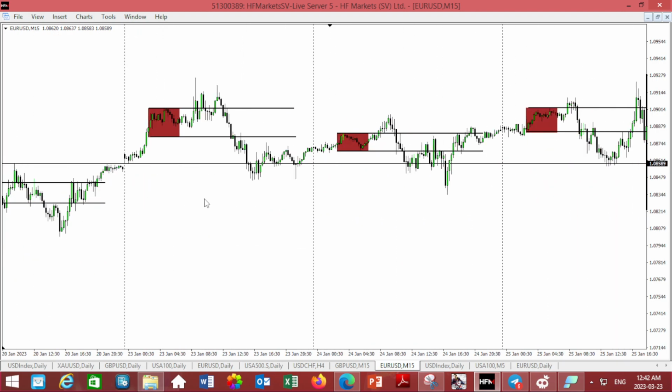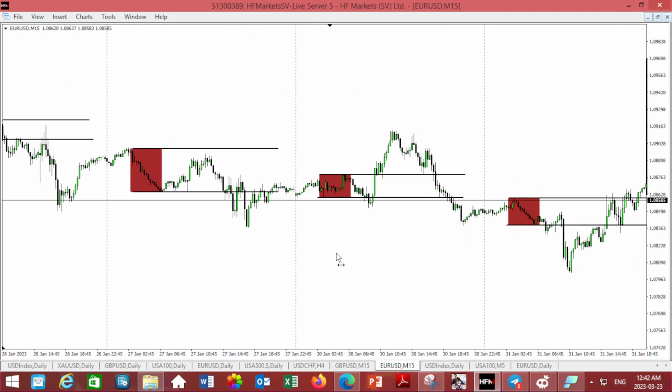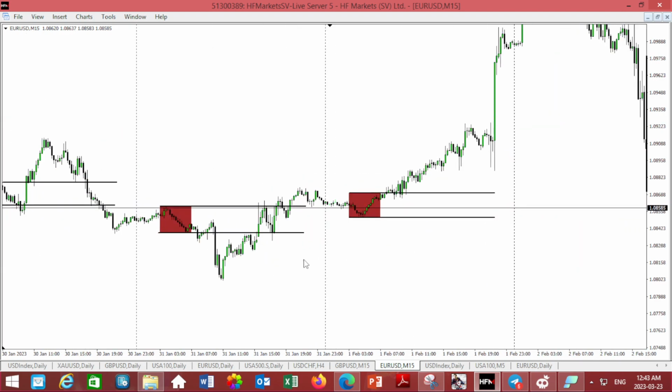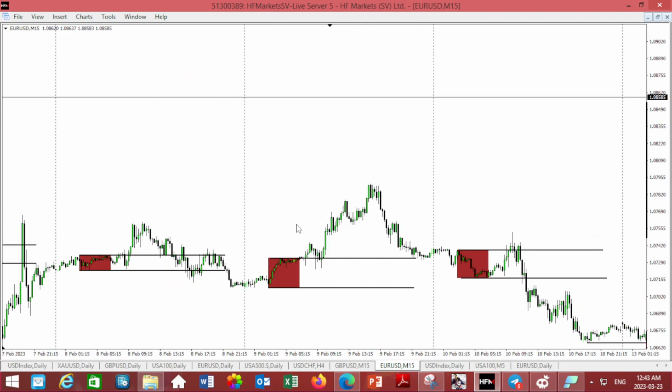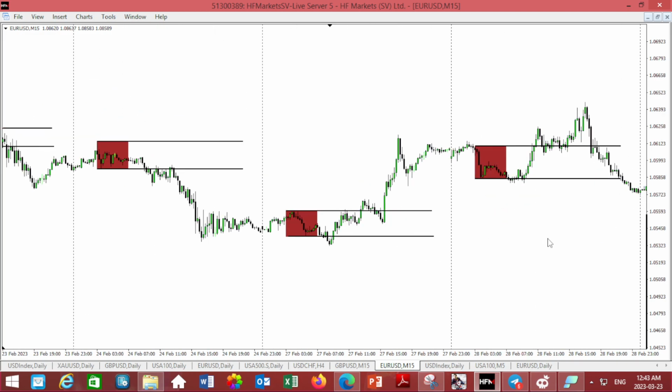Study it, take notes, and see it for yourself. Look for it in the charts so that you may be able to know when and how to apply this. I've already showed you almost, I don't know if it's 3 or 4 different ways using those pop-ups which I shared before on how to use it. So you can look at it by your own self and see how you can be able to take advantage of what I share with you.